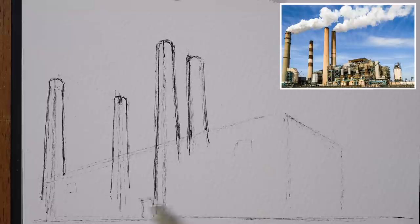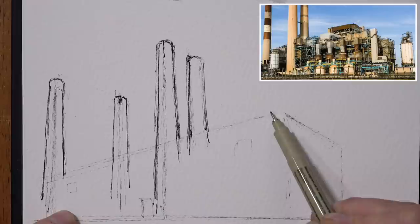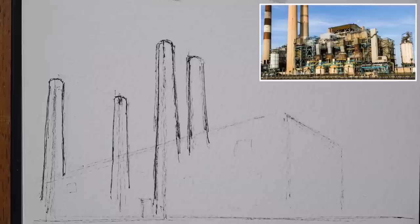Let's put in a few of the bigger structures — the more obvious ones. Once those are in place, the details and bits in between we can put in very quickly, almost haphazardly, just a series of random marks to fill in the white space of the paper — the viewer's eye will make up what that is. The big structures I can see are a shed-like structure on top, a blocky vent on the side, a cylinder, four tanks, and some bottom tanks.